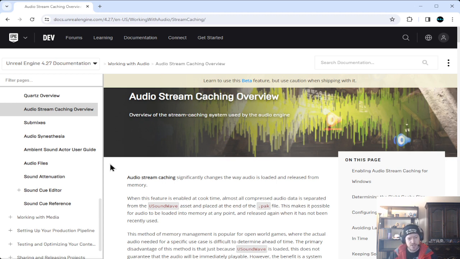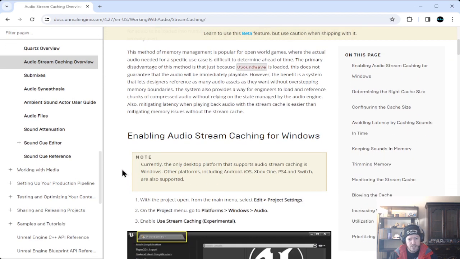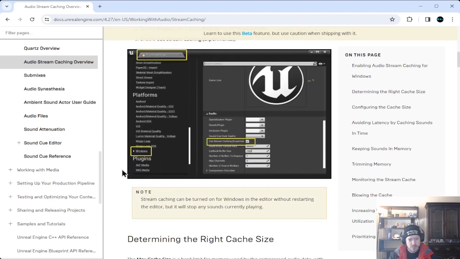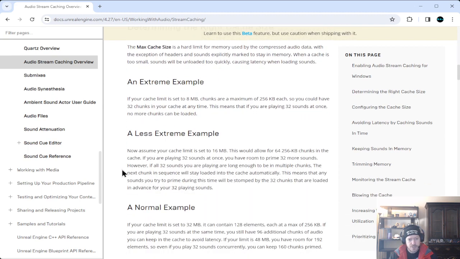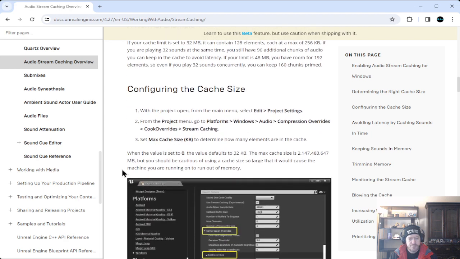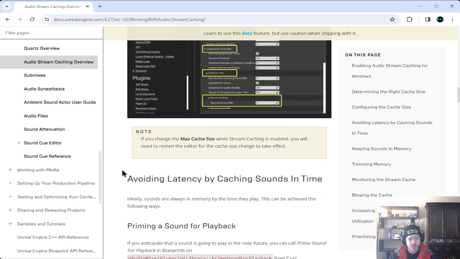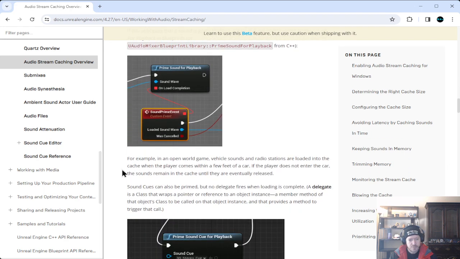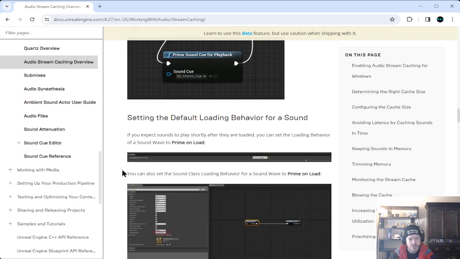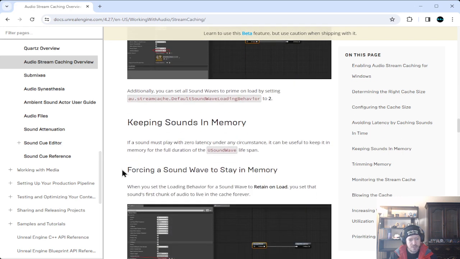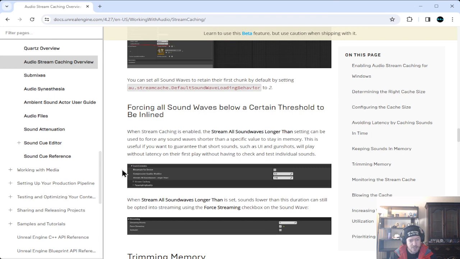Next topic here is the audio stream caching overview. When we were looking at it yesterday, it seemed like there was quite a bit of "here's what you need to do in order to set things up."